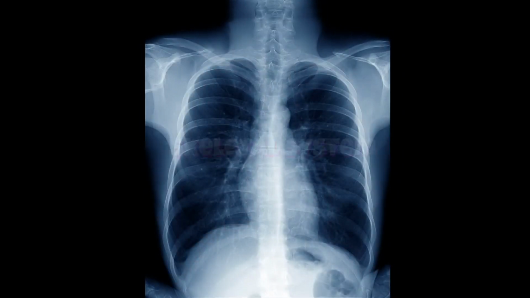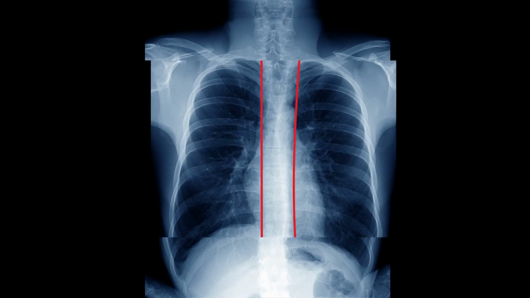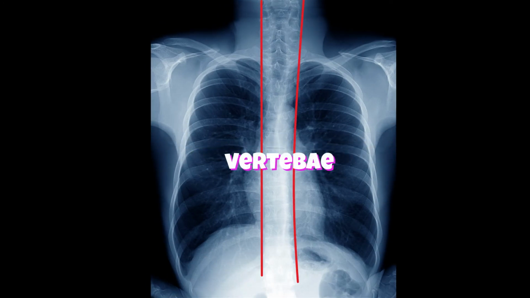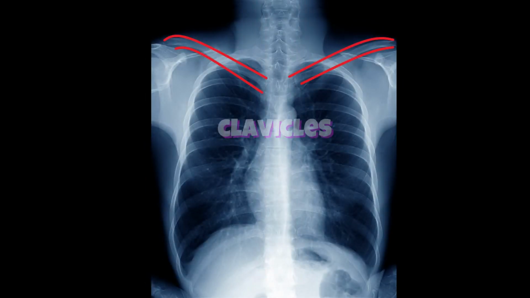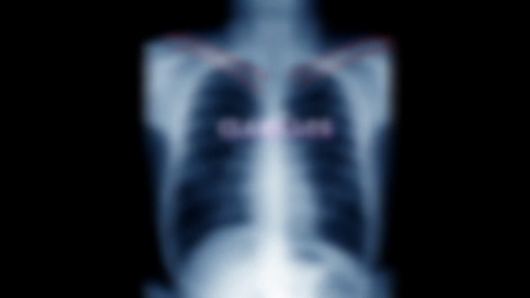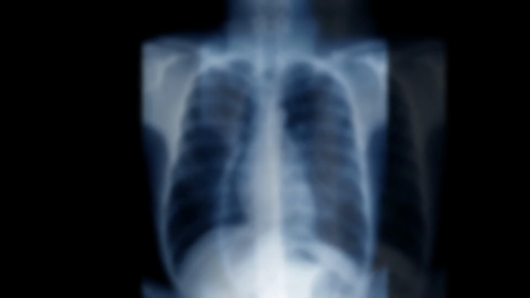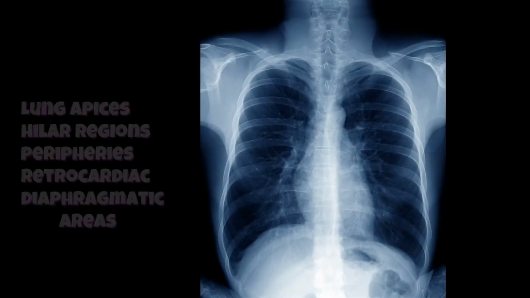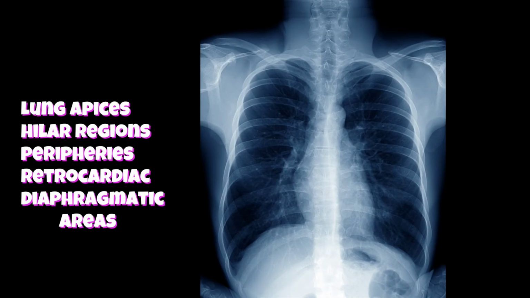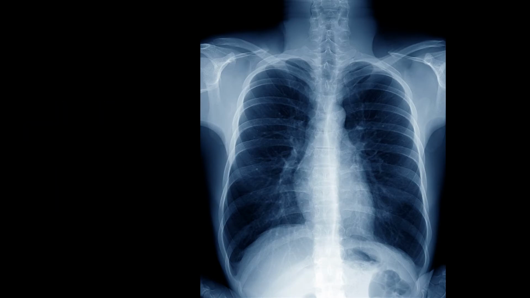The next step is to comment on the skeletal structure, such as the vertebra which traverses the center of the thoracic cavity, and also to identify the clavicles. The last step of the chest X-ray interpretation is to comment on the review areas. Review areas are often missed when interpreting X-rays, for instance in the case of a Vanilski exam. The review areas consist of the apices of the lungs, the hilar regions, and the retrocardiac areas. These are areas where you might find suspicious pathology, such as the presence of a suspicious mass.